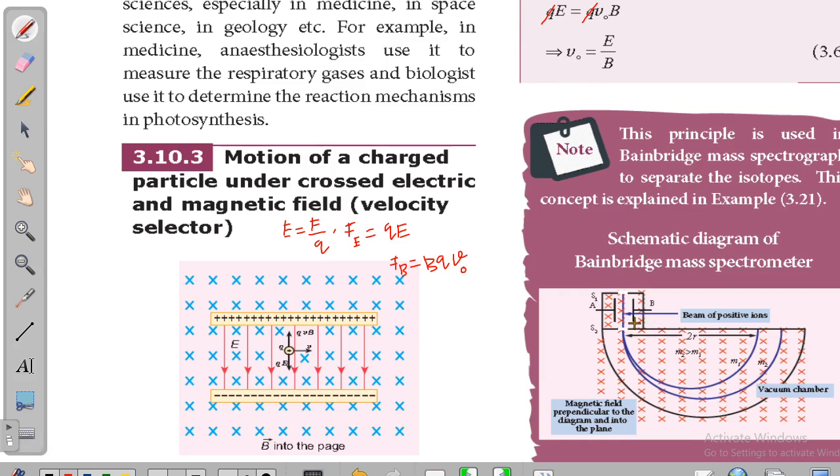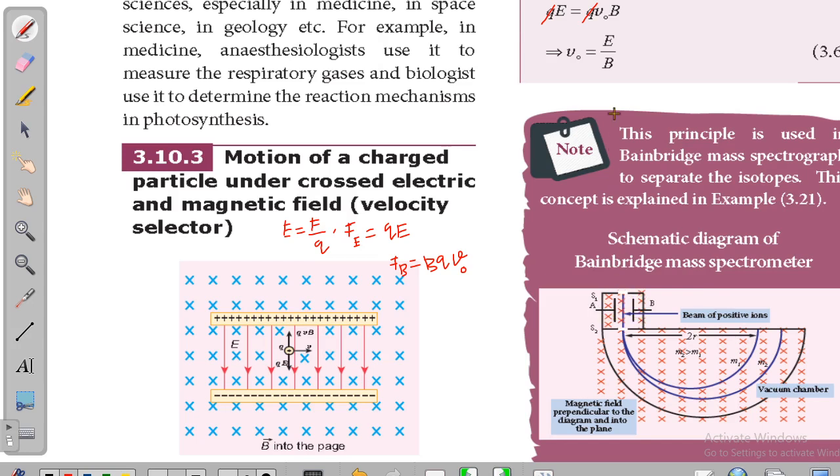Then only will it enter the magnetic field acting crossed, that is, perpendicular. On entering it, by experiencing a magnetic Lorentz force, it will start to move along a circular path. The distance up to the point where it strikes is the diameter. From the diameter we will calculate the radius. By using all these things, the mass of the isotopes is found in the Bainbridge mass spectrometer. The velocity selector is a simple arrangement in it.